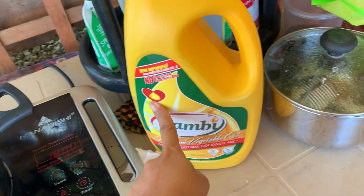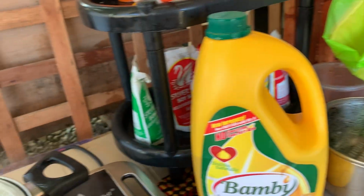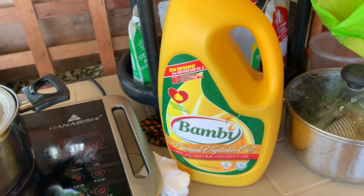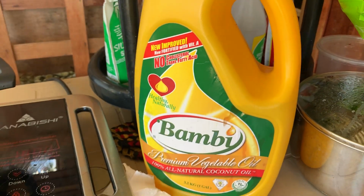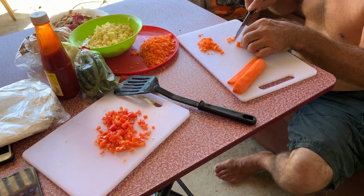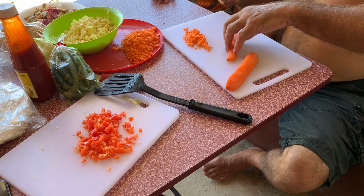I use this Bambi, the no cholesterol one. I use this one. James is buying, what do you call it? What do you call the oil you bought, honey? In the olive bottle? Olive oil, but I don't like the taste of the olive. I didn't use the olive oil, but I use only Bambi. Way too small. Yeah, that's good.